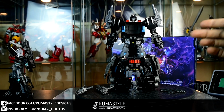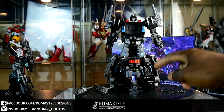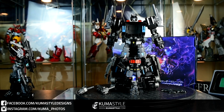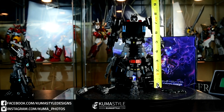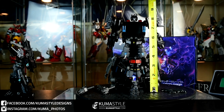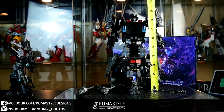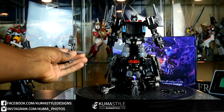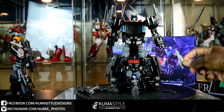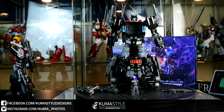So anyway, it comes with Erebus, the Thunder trailer, armor, whatever you want to call it, as well as their, I guess, not Jinrai. So, getting some measurements on these guys. Jinrai is about 1.5 inches. Erebus is right at about 4 inches on the dot, where Thunder Erebus is about 8.75 inches tall. So, he comes with 2 big guns for Thunder Erebus, 2 smaller guns for Erebus. This really doesn't do much, so he doesn't get accessories, but we'll take a second to get you guys some pictures.